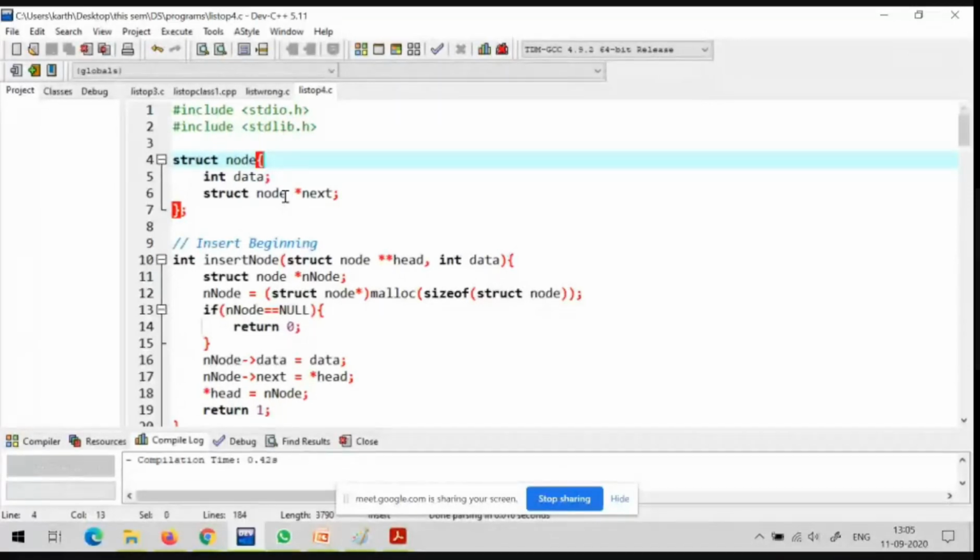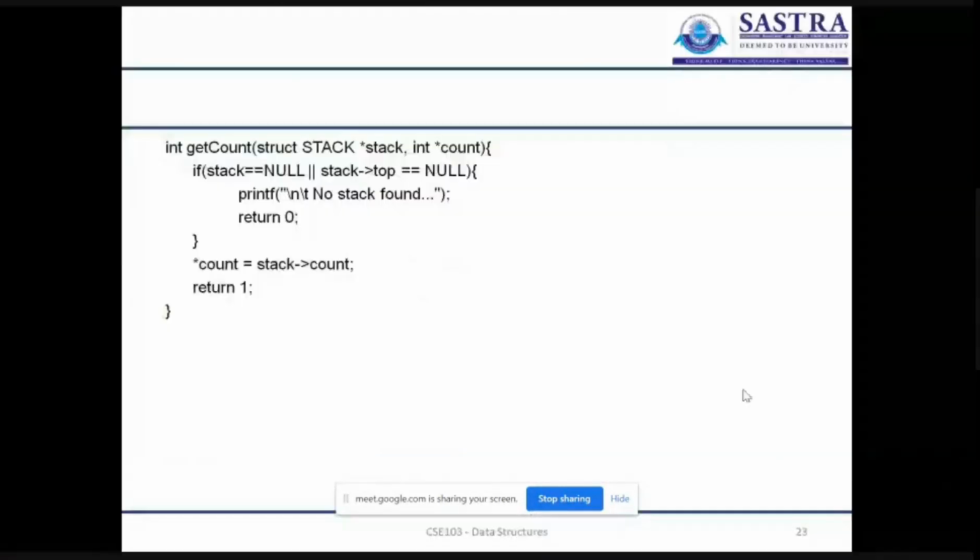Today we will start discussing the applications of the stack. After that, we will discuss the linked list implementation using C++. As I already told you, you can use either C or C++ code. If they ask the coding part in exams, you can use C code or C++ code. I will share the linked list implementation program using CPP, and we will discuss that code too.